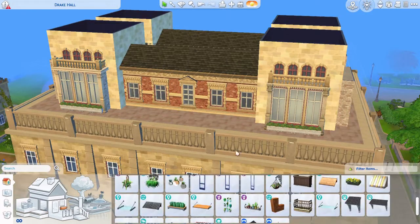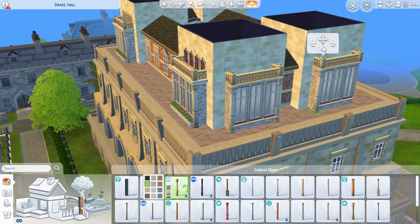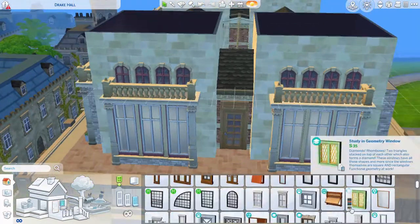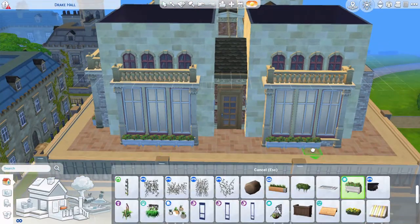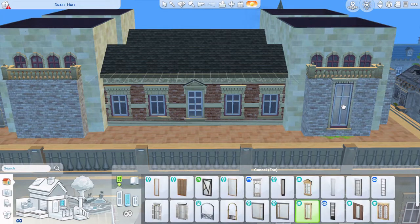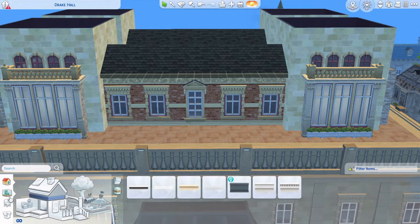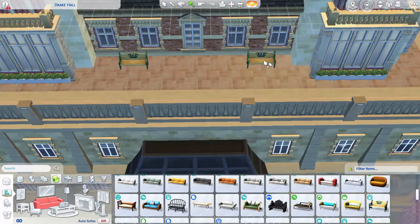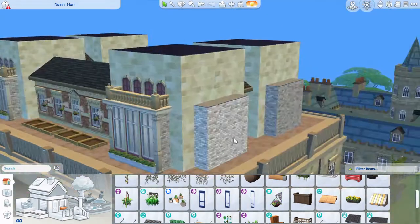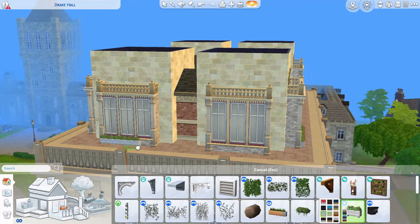I really wish that we had full kitchens in here, because when you make the lot a university residence, they don't allow you to put in stoves. And my residence in real life was apartment style, which meant that I had a kitchen, a bathroom, and a living room. But because my residence was the farthest from campus, it was actually the cheapest option to live in. I know it sounds like a lot, but it was one of the cheapest options. And I absolutely loved it.